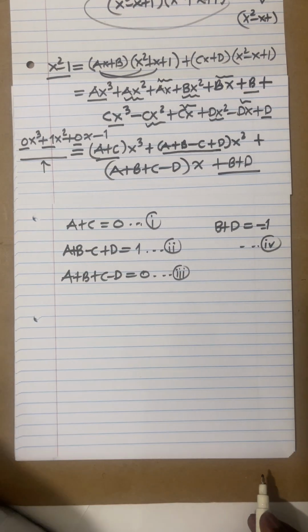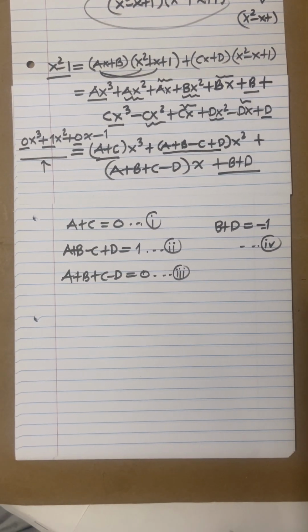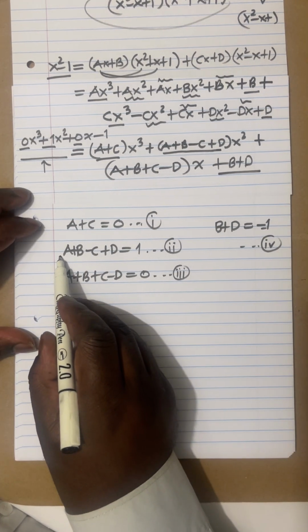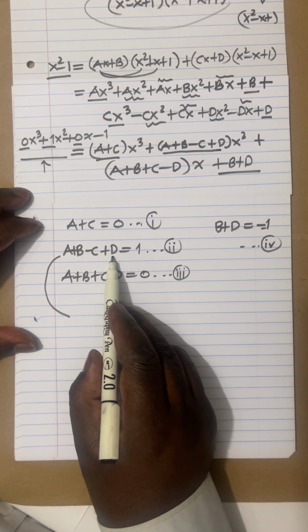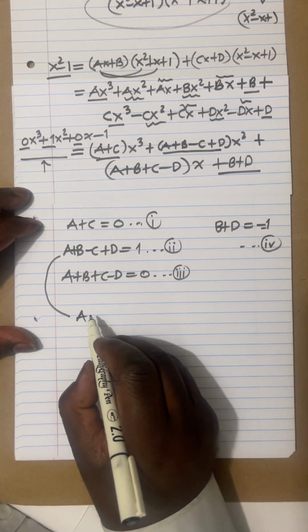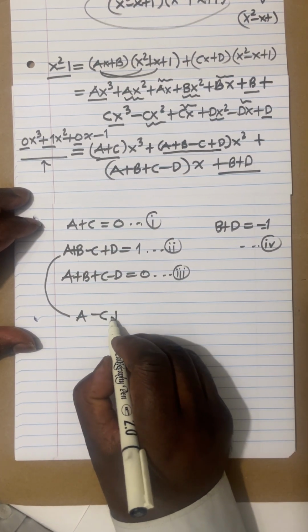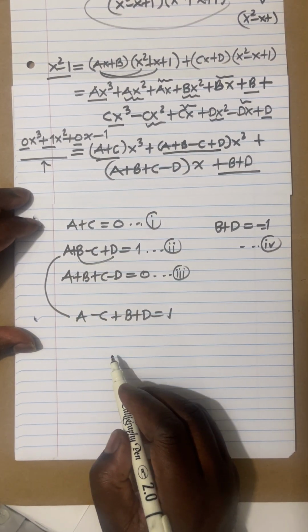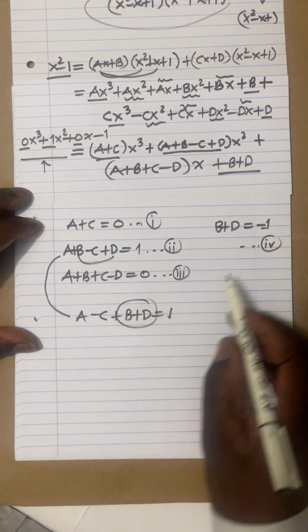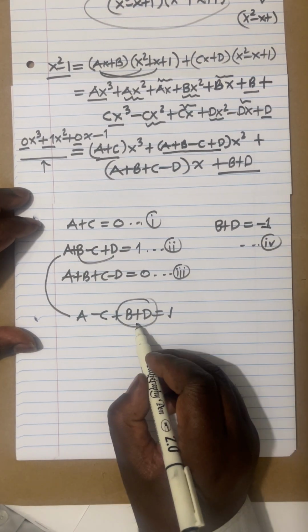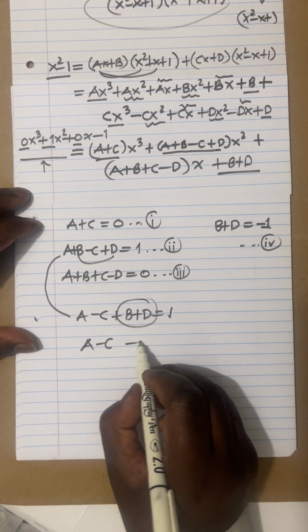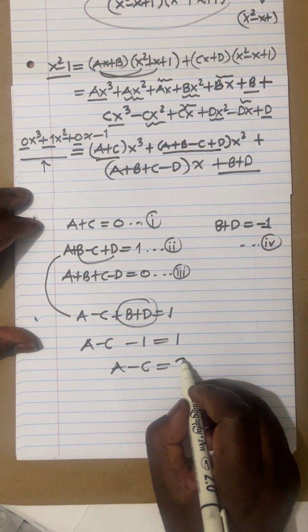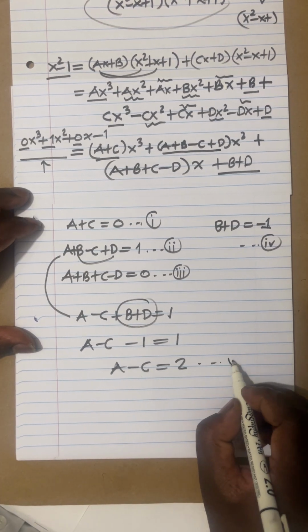Now, these equations are very nice and simple to solve. One may easily give up, but watch what happens next. If I pick this equation here, it has b plus d, which is minus 1. So now I have a minus c, if you like, plus b plus d equals 1. I'm putting these two together. But what is b plus d? It's minus 1. So I'm going to put minus 1 here. So I have a minus c minus 1 equals 1. What is a minus c equal to? Take 1 the other side, it adds. This is equation number 5.